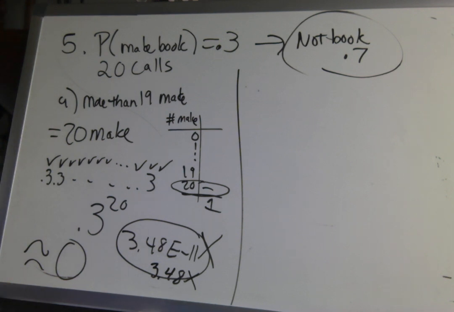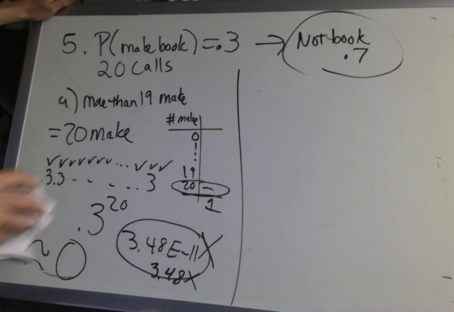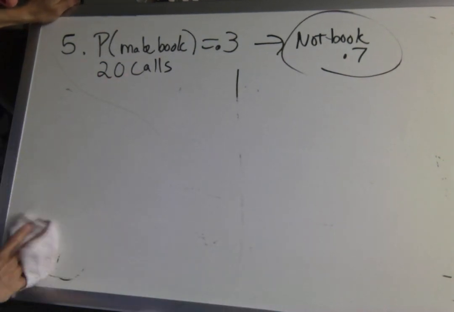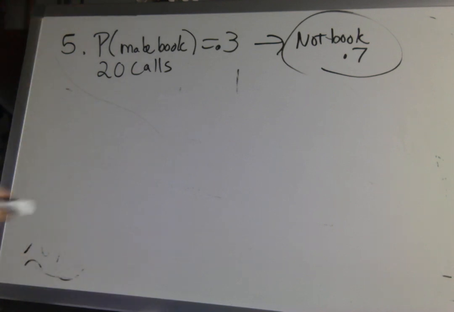Oh, this was not the one that I wanted to show both at once. I'm sorry. I hadn't read my own problem. So I'm going to erase this. All right, part B, again, just so you don't overcomplicate the easy problems. Where am I? Part B. Only the first 5 get a booking. Wait, they told me exactly which 5.